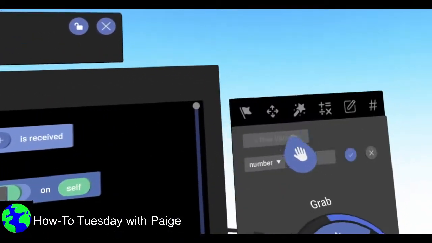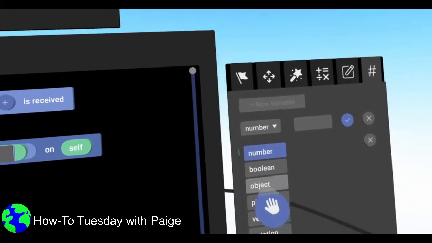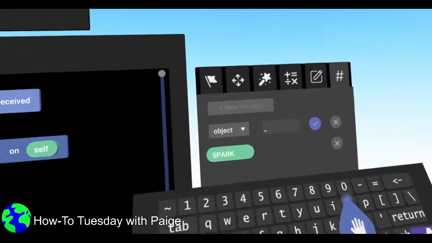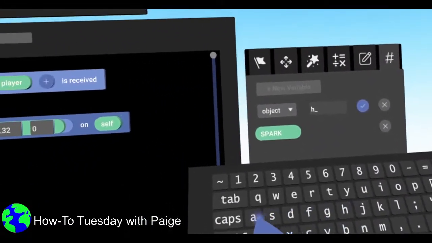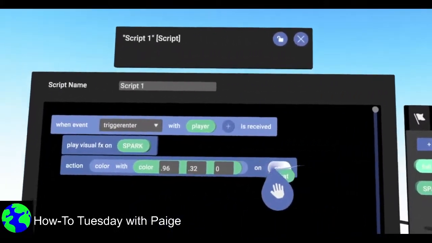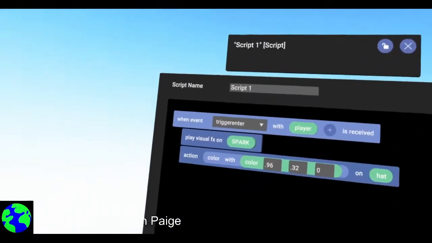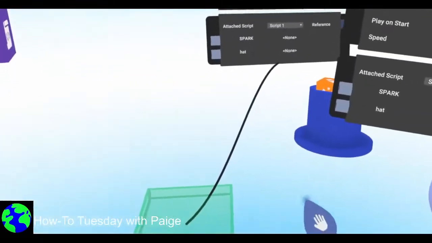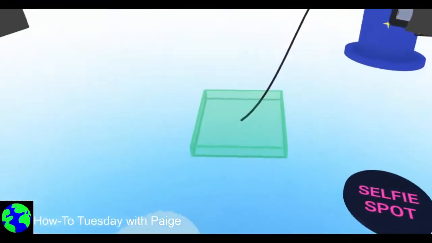And let's make a new variable, object hat. Return. Okay. Now, everything technically should work.